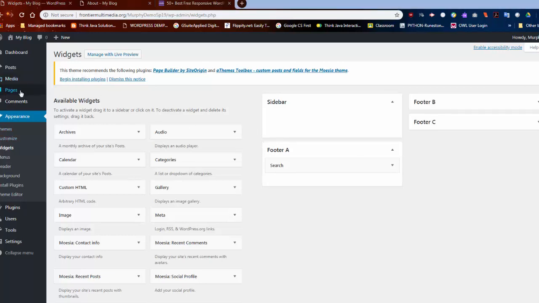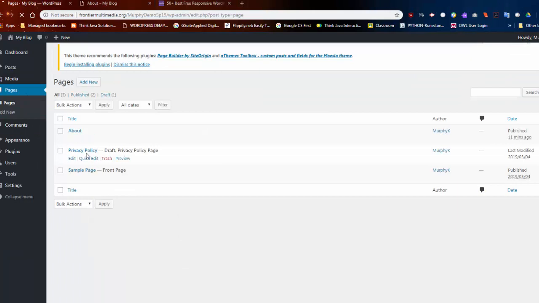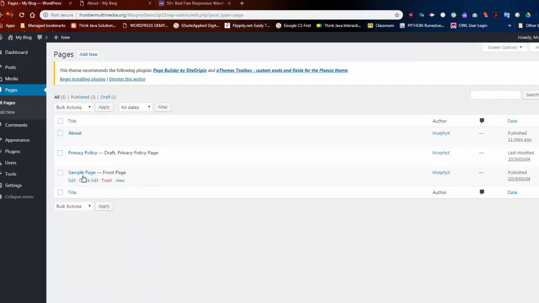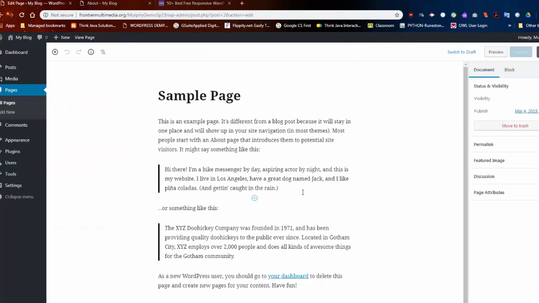And then I believe I can go to pages, go to my sample page, and under edit, I can change my template to front page or full width. We'll try front page.